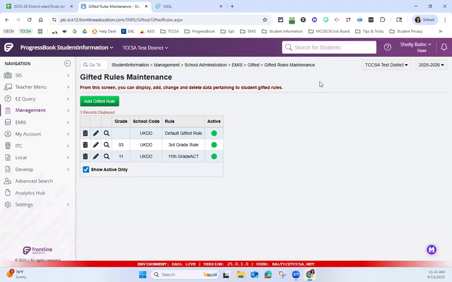The only difference, and this is only affecting Lori and Jill, is that at each of the buildings you would see the rule for that building, and then the locked ones that are created at the district level. So your list might look different.